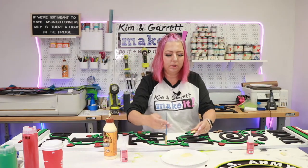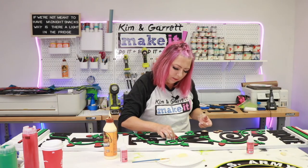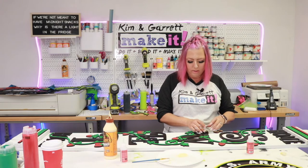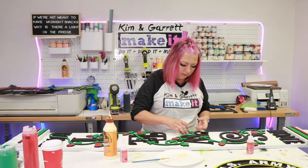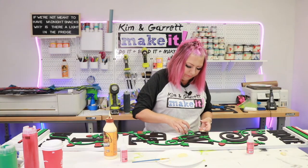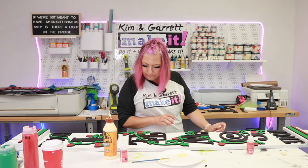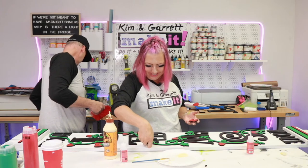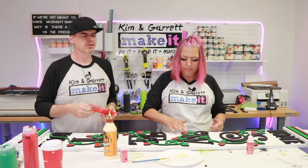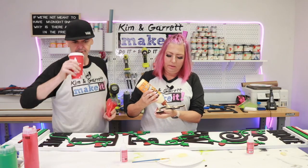Oh, I pulled a Garrett, too much glue. All right, guys, we're getting through this. I saw your new door hangers with the gnome and the sunflower. So very cute. Will they be available on Patreon? Oh, did I not put the sunflowers up there? I totally meant to put this. Absolutely, they'll be available. They should already be there. Wicked Crafter says, great sign, Garrett. Oh, thanks, Wicked Crafter. Oh, I'm on mute. Yes, the signs will totally be available up on Patreon. I totally forgot to put the sunflower. And there was another one I'm missing. The mushroom? I think it was the mushroom. I'll put them both up there. I forgot. Gotta keep me honest.